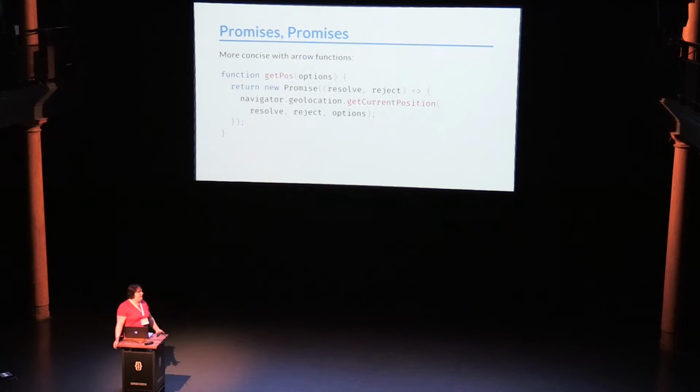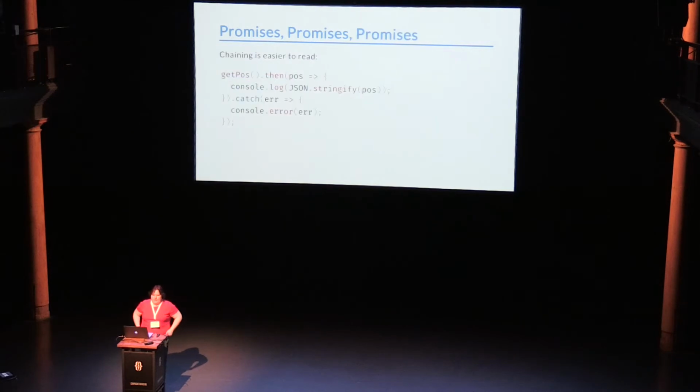So hopefully you've already been using promises. Promises have felt like they've been around for a while, but they're formally in the spec. This example is using an arrow function as well, so it's a little bit more concise. Where it really shines is if you're having to chain. So I don't have to keep typing function, function, function, function. I can just use the arrows, and it's a lot more readable, in my opinion.